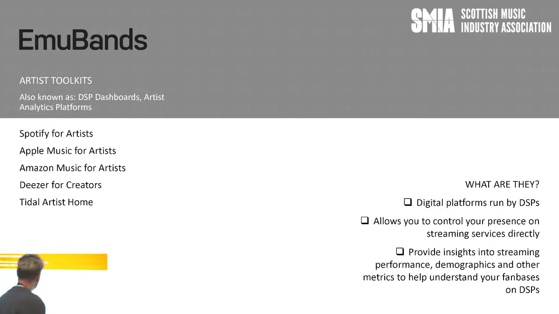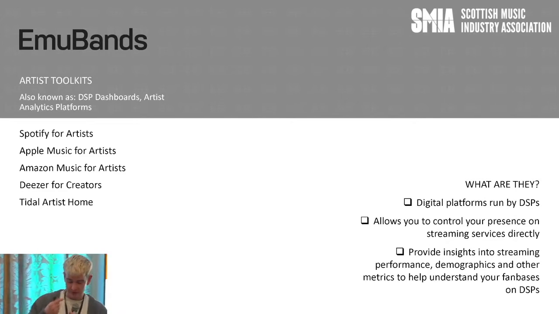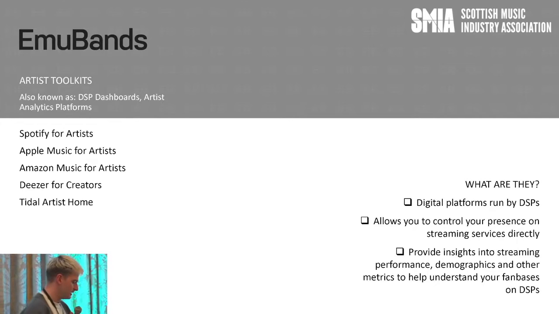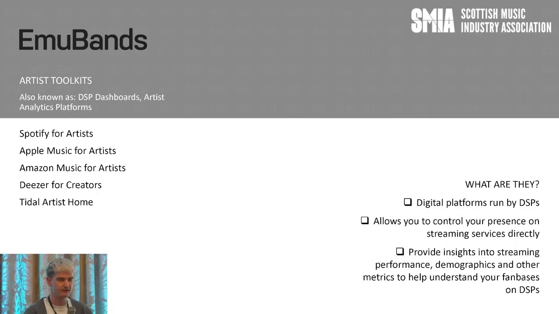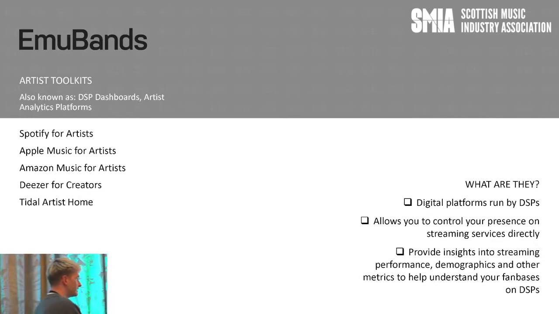What have we got? I'm going to go over 5 of these. So Spotify, Apple, Amazon, Deezer, Tidal. They all do similar things. Some of them do more than others. They're platforms run by the DSPs, allowing you to control your presence on them. When I'm talking about controlling your presence, I mean the aesthetic presence, how you're presented to your fans on those services. And it also provides insights into your streaming performance, demographics, and other metrics to help you understand your fan bases on DSPs.